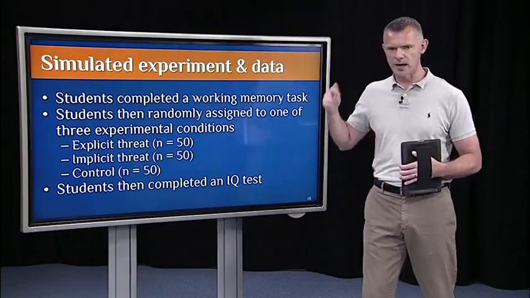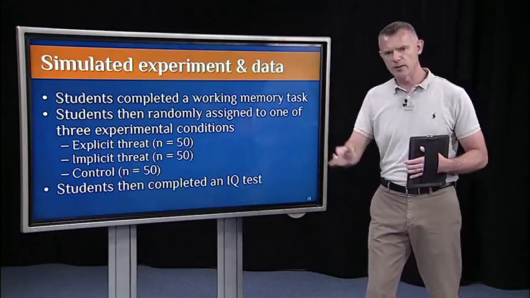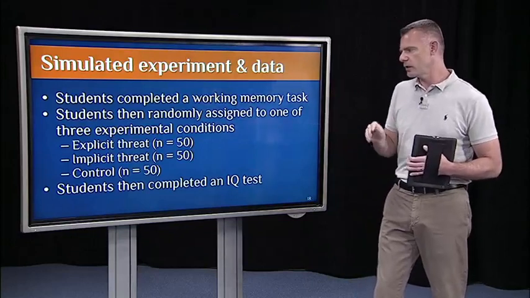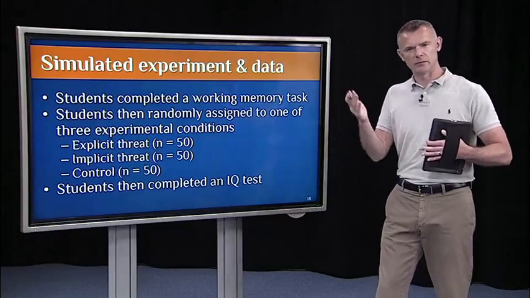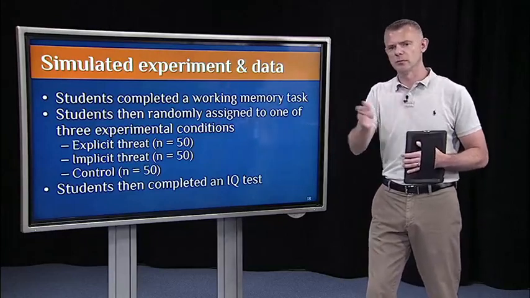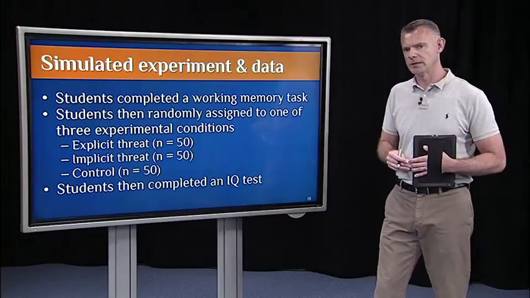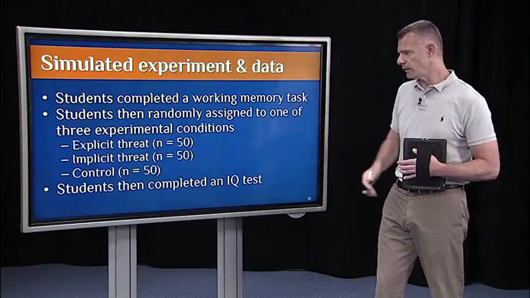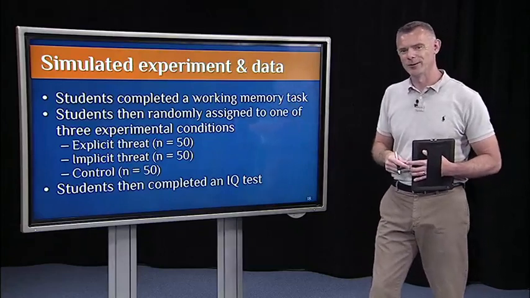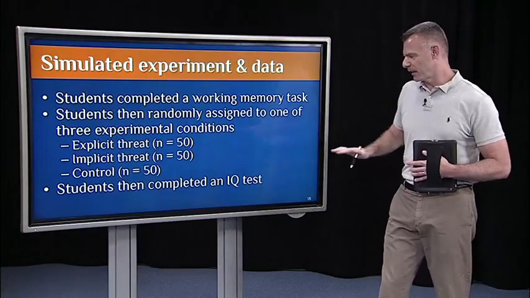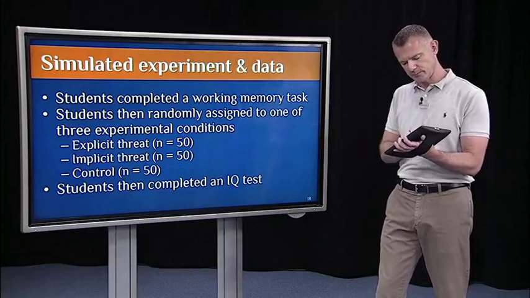You could be really over the top with it and tell people exactly which groups are affected, and this is really diagnostic. Or you could just be sort of implicit and say, well, this is diagnostic of math ability, but not really say anything about which group is affected negatively. And even when you do that, you typically see threat effects. So let's have 3 levels. It makes this analysis much more interesting and a little bit more difficult to interpret. And then, of course, we have them complete the IQ test after the threat manipulation.